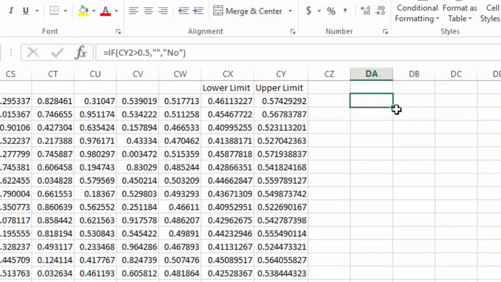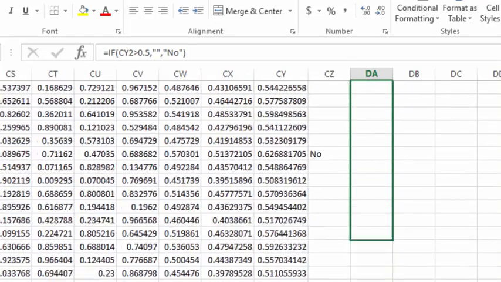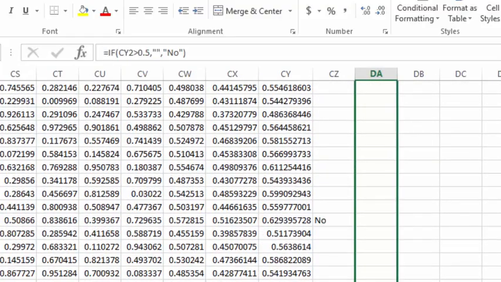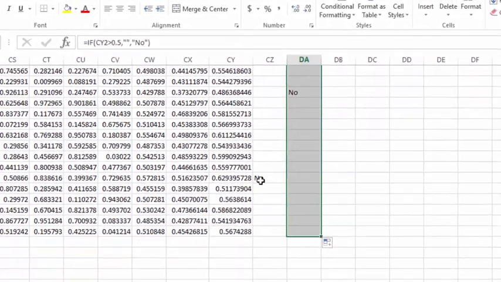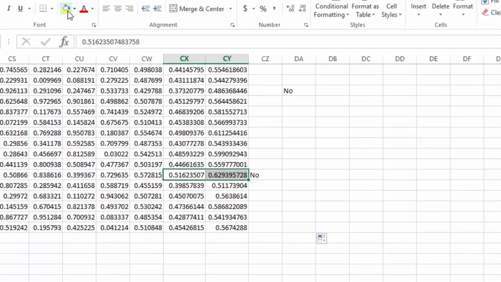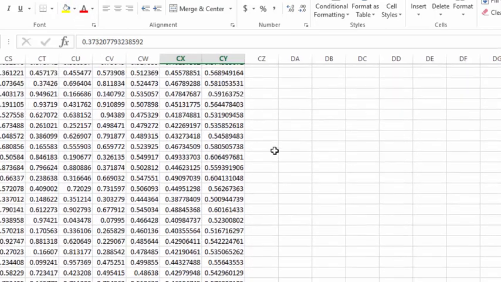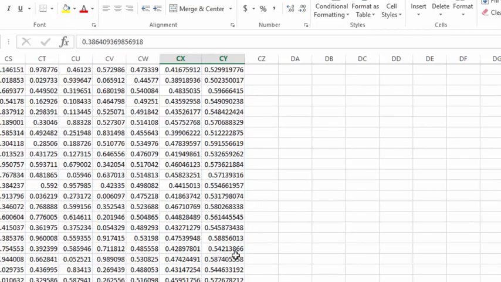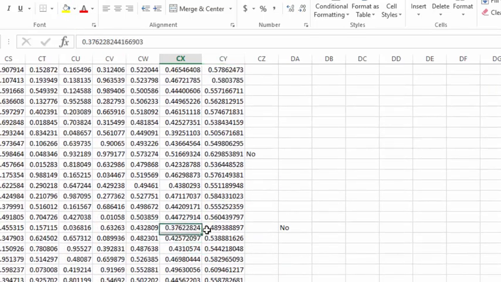I want to copy this all the way for my 1,000 intervals. So I copy it all the way down till I get to my 1,000th interval, and you'll see now I know this interval doesn't contain the mean, this one doesn't contain the mean, and now you have a listing of all the confidence intervals that don't contain the mean, and you can just highlight them. And then in your reports, you can count how many didn't, and of course subtract it from 1,000, and you'll know how many there are, and you've completed the last question in the assignment. So you continue doing this, count them up, and you are finished.